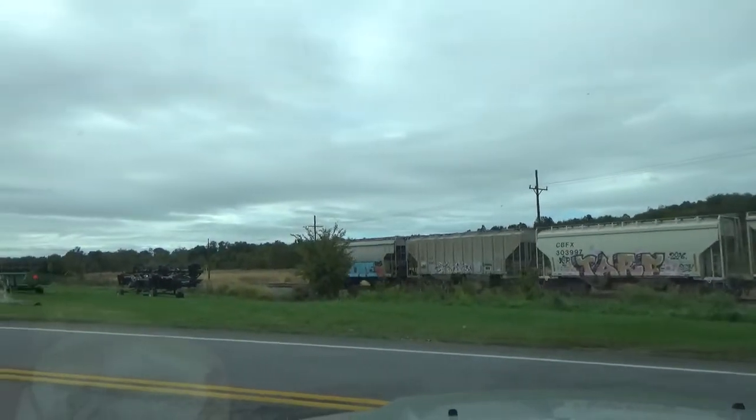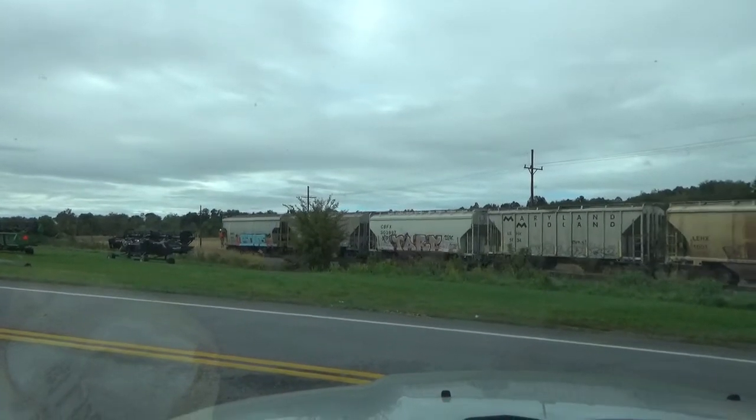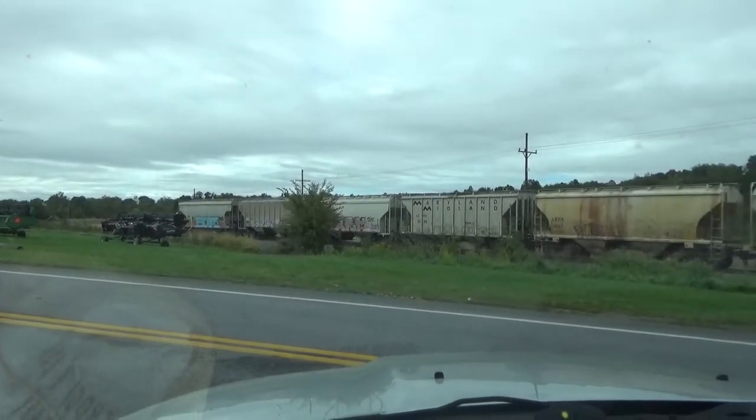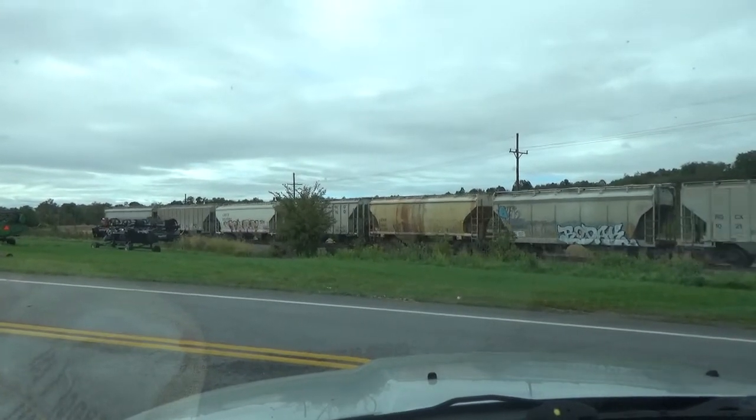Now, that one. Now, the track, the car we saw coming up, those are empties or those? Those should be empties, if I'm not mistaken.